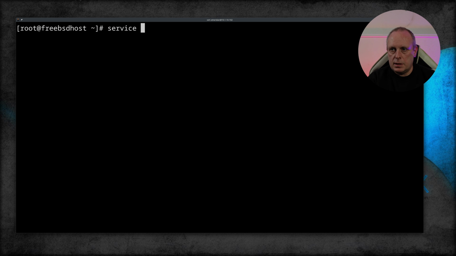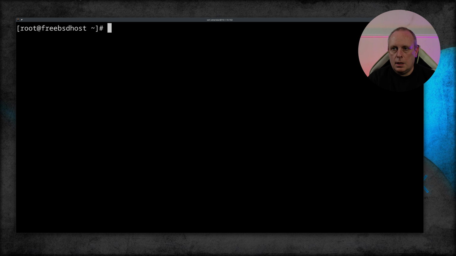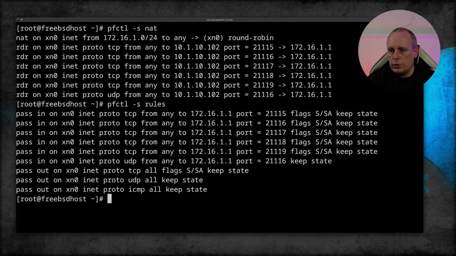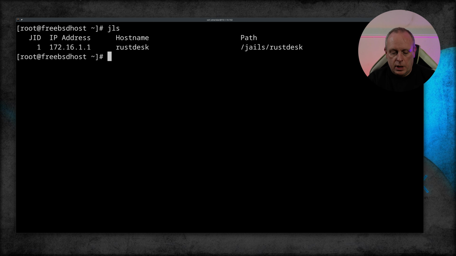So obviously we can check the status with service pf status, and we can do pfctl -s nat to check the nat rules. So we can see how everything's been expanded, our macros. And then we can do pfctl -s rules to actually check the rules. So we need to make sure that our jail has connectivity as well. So we can do jls to list the jails, and then we can do jexec RustDesk.